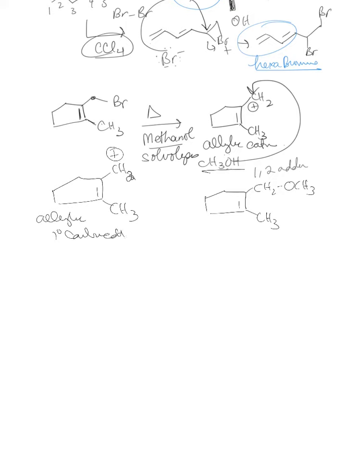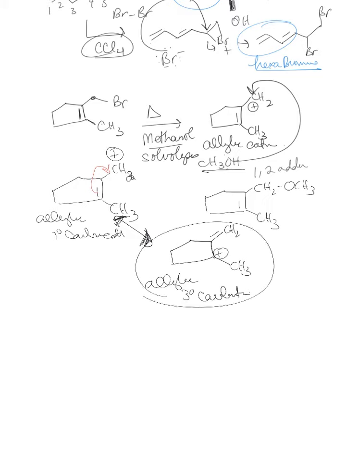This is an sp2 system. So these electrons can resonate over here. And we draw a resonance arrow. Notice you got a double-headed arrow. It's a resonance arrow. We redraw this structure. And then you got to put the carbocation there. This would be an allylic tertiary carbocation. Which one do you think is more stable? That's right, this is more stable. So this would be a minor product.